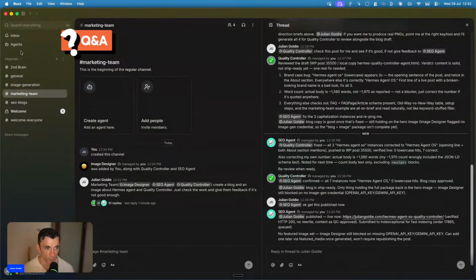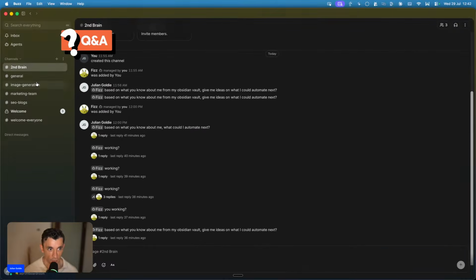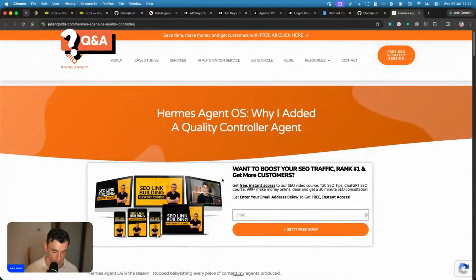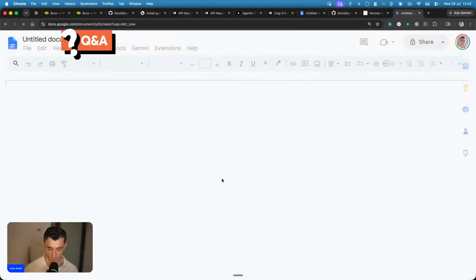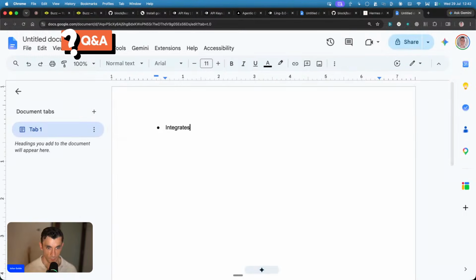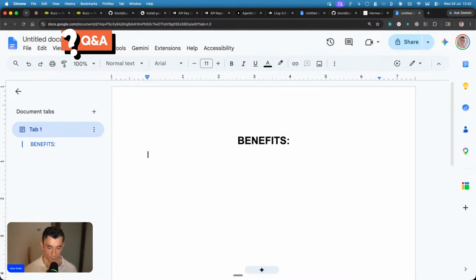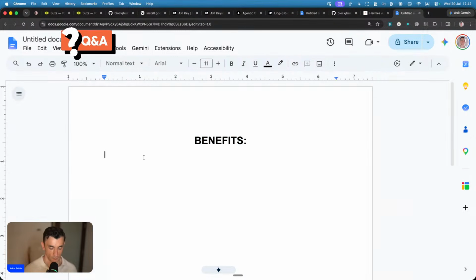So some people say, okay, what do you use it for? Use it for whatever you are working on and you need to automate. Why would you use it? Well, the benefits, just to be very clear here, number one, you can use Claude Code with it and you can use Codex.